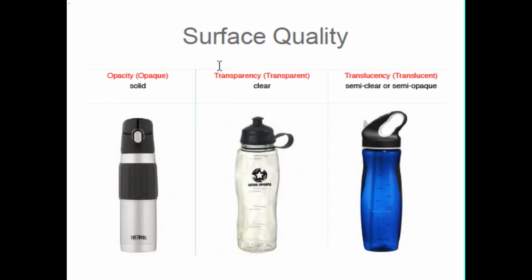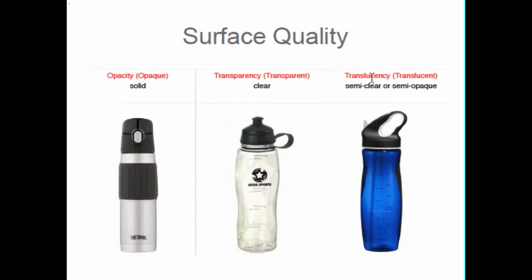With a transparent surface, something that appears clear, such as the body of this bottle, there is no pigment, so there's nothing to reflect and absorb light. With a clear surface, light transmits, it passes through, it travels through, and there is no sense of color within that surface. It's clear.